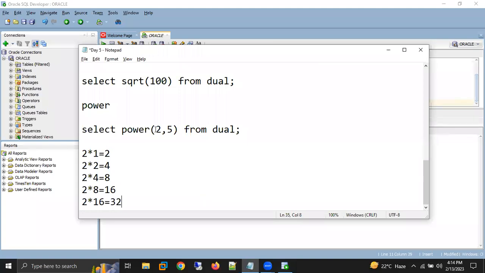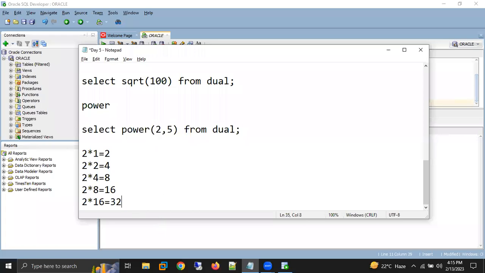How many times have we done it? 2 to the power of 5 is equal to 32. So whatever number we give here, that power we get.